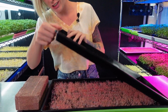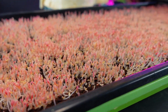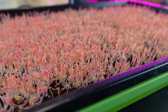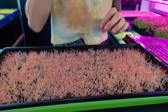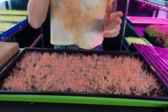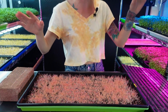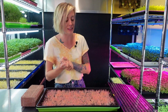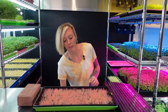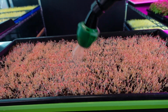I'm going to pull this tray up, and it looks like we have some really good germination. We're starting to actually see the plant coming out of that seed now, and we are probably about, I would say, 1-2 days tops of this coming out from underneath this weight and switching into the next step. So what I need to do right now is to give these guys a very light watering. So quick little watering here.